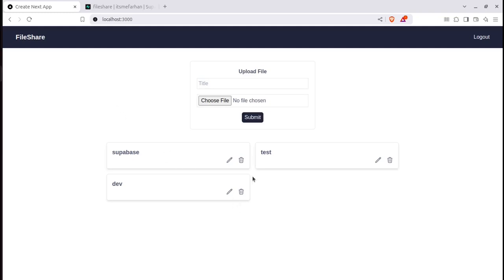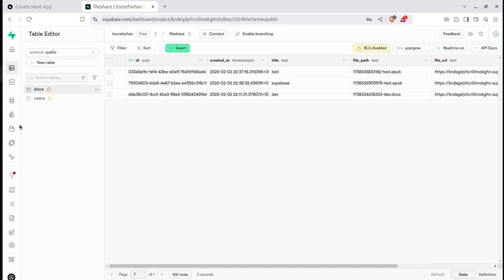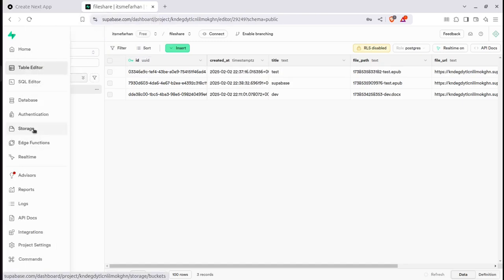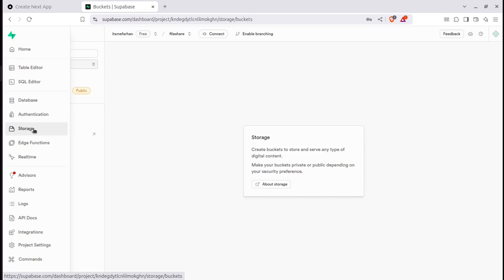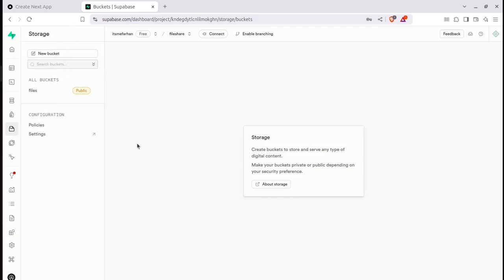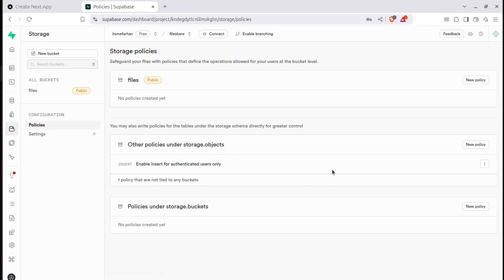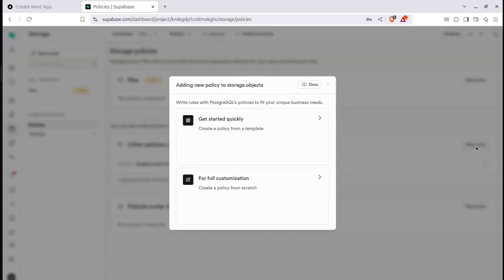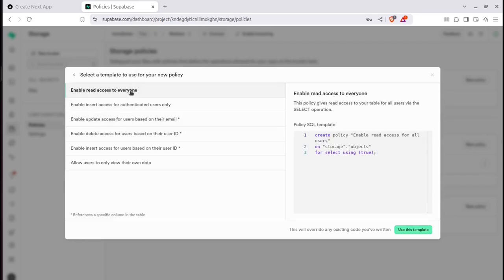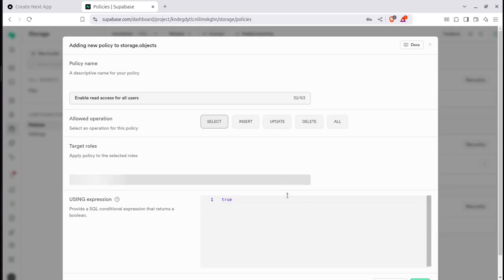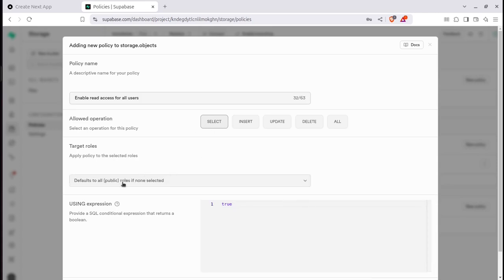Now let's work on deleting the document. When we delete it, we also need a policy in storage, otherwise it will not work, as we have seen earlier. So under storage.objects, first of all, enable read access to everyone, defaults to all public, yes, that's fine.